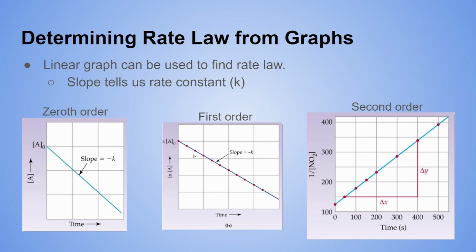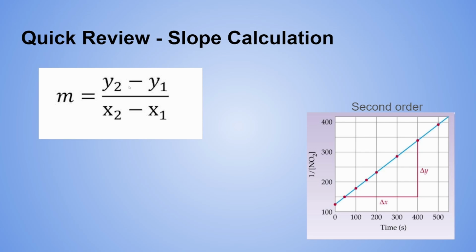Now, most people know how to solve slope. Obviously, it's y2 minus y1 over x2 minus x1. Putting it into the context of the problem, though, we have this. We take our point here, and we put it minus this point here. And that is going to give us a slope of 0.54. And obviously, like I just said, our slope is equal to our rate constant. So that is also going to be our k.